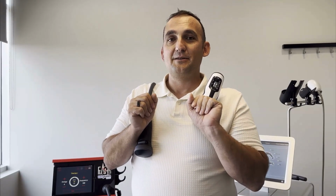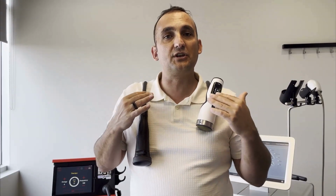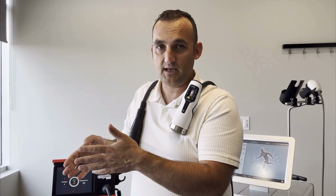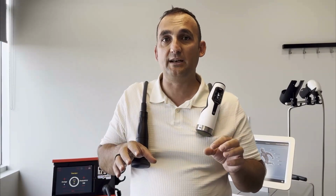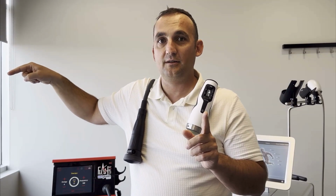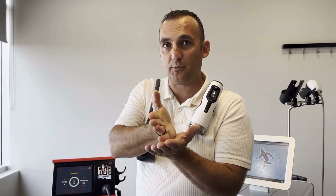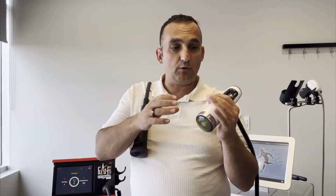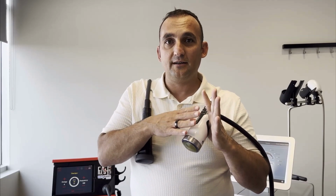Hang on. Most of the people, or everybody, tries to bring the inflammation down. Inflammation is a good thing. Without inflammation, there's no regeneration. Inflammation becomes a problem when it's chronic, when you're stuck in inflammatory mode. But not when the body responds properly to the injury. And usually the proper or healthy inflammation lasts about 72 hours. And therefore, scientifically proven, they were able to learn and prove that shockwave modulates inflammation.